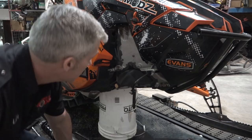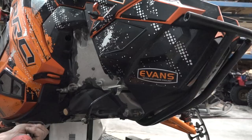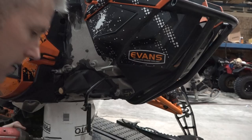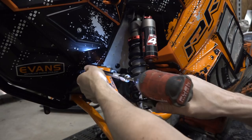All right, so I'm gonna pop that off. You gotta love Polaris, eh? 11s, 10s, 12s, 14s, 15s, 16s, 9/16ths, somewhere in between some of those. I don't even know now. Bam. Oh my goodness. Sway bars, the great sway bar debate. Well, there's that side. You're done. Bam.